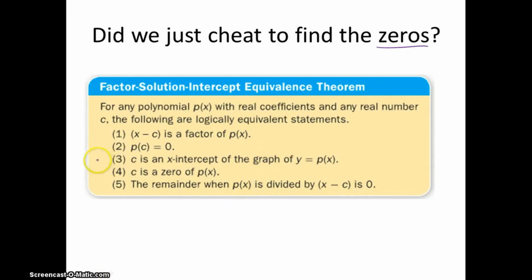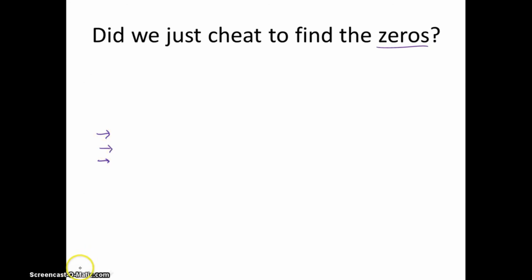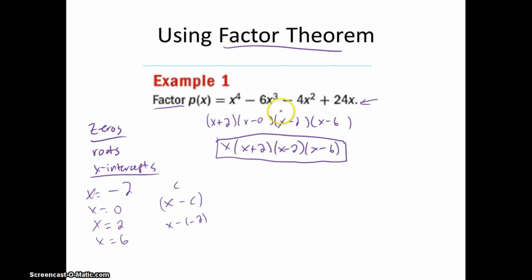So the x-intercept way is the way that we just used. So if c is an x-intercept of the graph of the polynomial y equals p of x, then that means x minus c is a factor. So we used 1 and 3 in that last example. And we also know that that means that the function value there is going to be 0. If we go back here and take a look, we know that when we plug any of these values in for the factors, it's going to give us a 0, like 6. If we plug in 6 for x, well, this last factor will be 6 minus 6, which is 0. And then when we multiply it by everything else, it's just going to give us 0 for the polynomial. So we know that that's true.